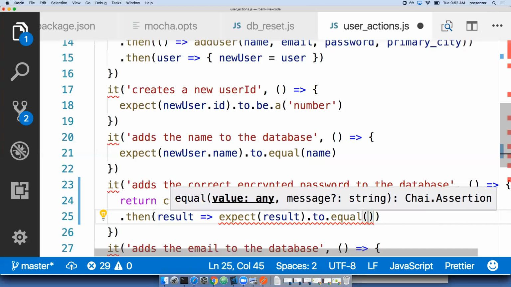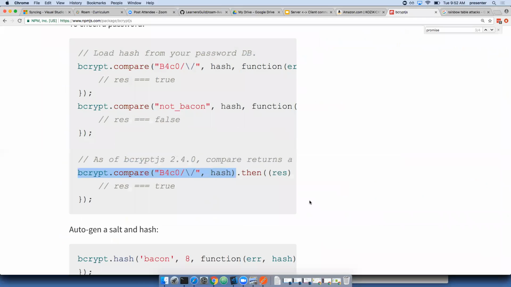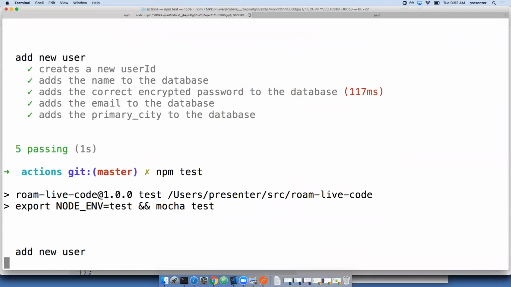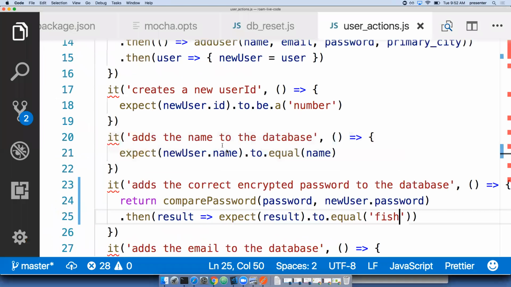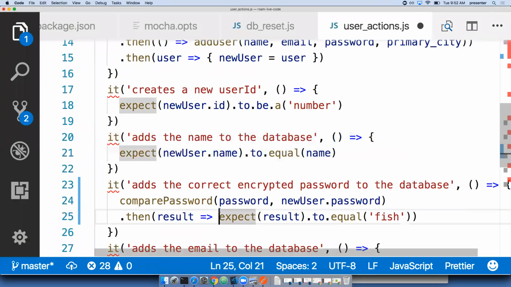Okay, so now let's see. Great. Now, Brittany, what's going to happen? It's going to say that it resolves to an object again.